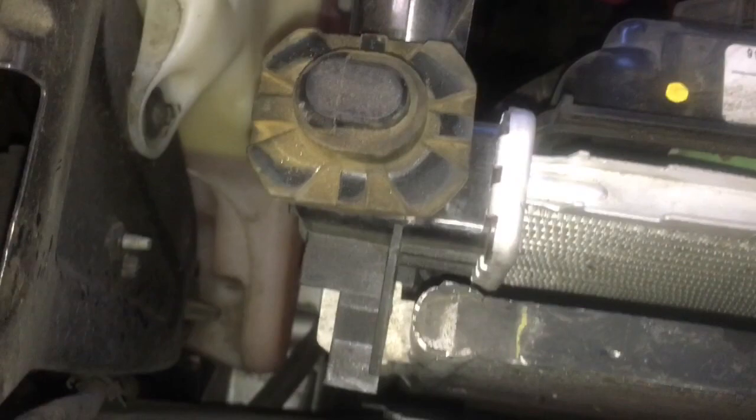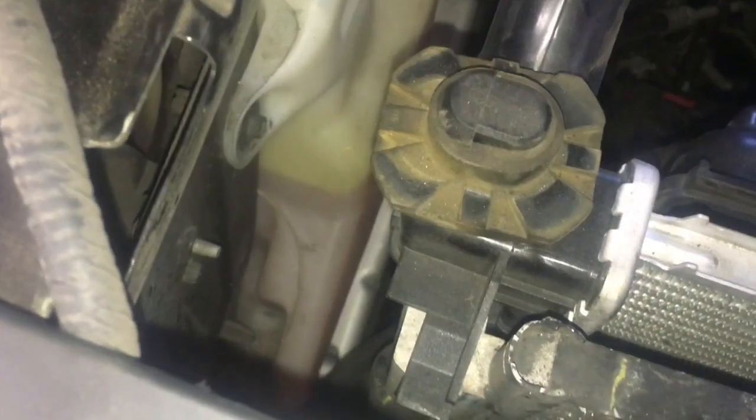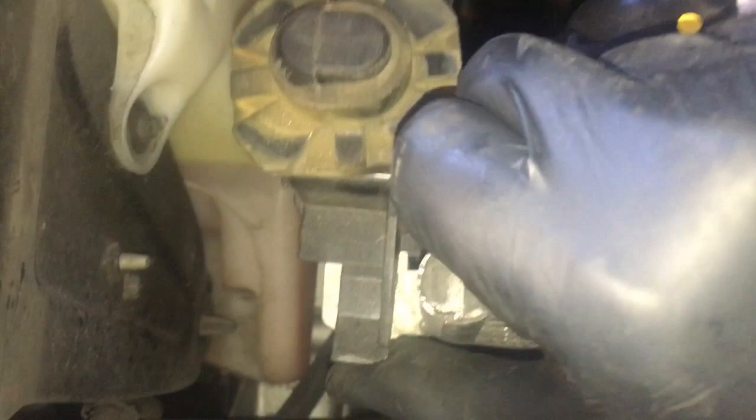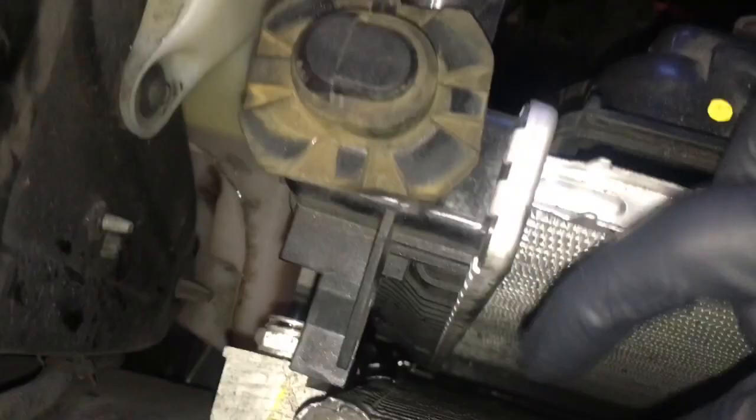On the passenger side, right underneath the radiator, there are two little lines going in — those are the transmission lines. The transmission cooler is built into the AC condenser. To get to those hoses easier, put your thumb right here, flare this up a little bit, and at the same time pull the condenser out. Then push the radiator in and you can get to the lines. Pop the clips off, then pick out the little metal clips with a pick — be careful not to lose them. Set those aside and pull the line straight out. There's a squeeze tab that flips up; push it off and the condenser comes free.